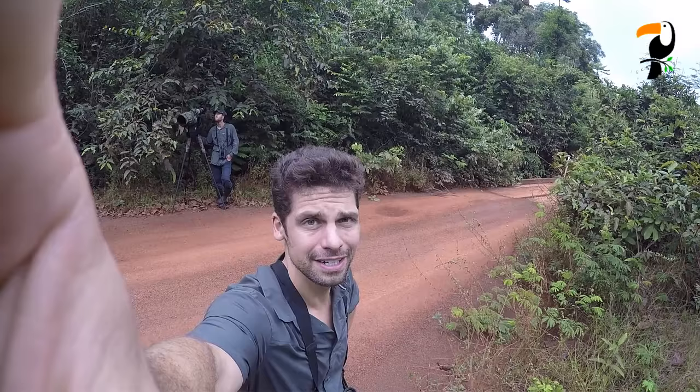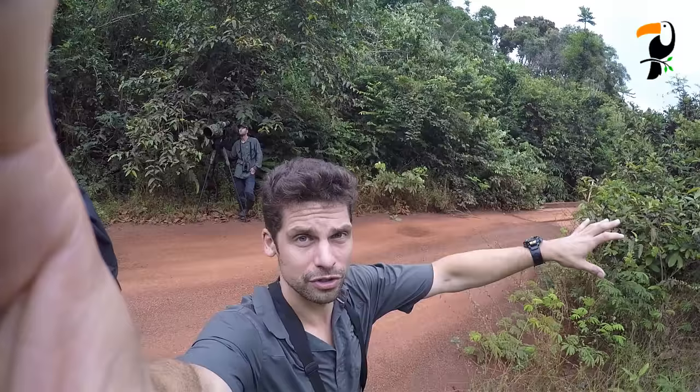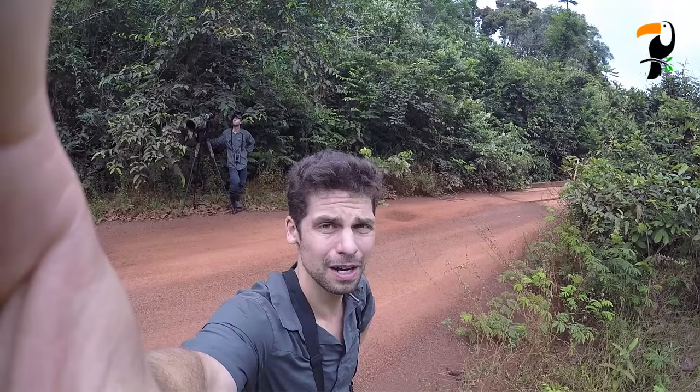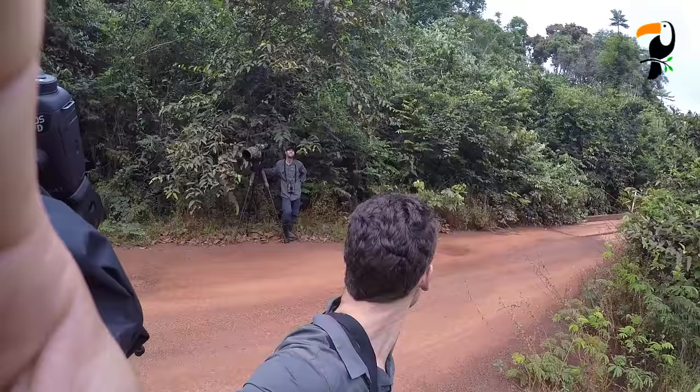It's another early morning here in the rainforest of Guyana. Today's target is the beautiful and spectacular crimson topaz — well, he'd be beautiful and spectacular if we could find him. We're trying to look around this blackwater stream area, which is apparently what they like. There are some flowers around and we're hoping one's going to show up. So far no luck, but we have been successful with the red-necked woodpecker, so all is not lost. Duby is diligently and patiently waiting.